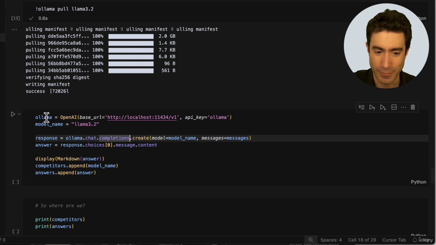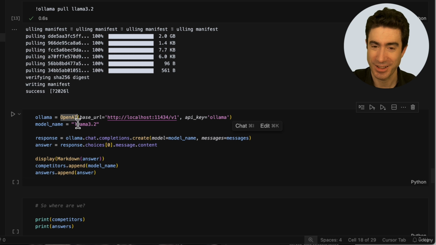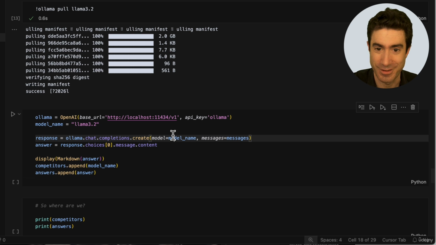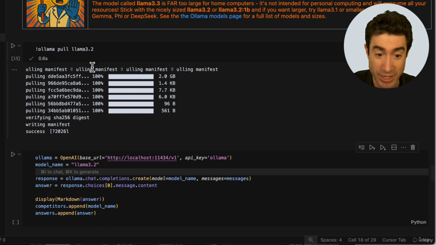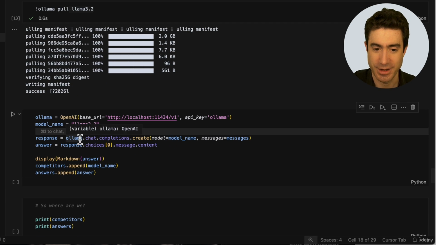And then finally, here we go. We use the same client library as if we're calling OpenAI, but we're not calling OpenAI. We're calling localhost, our local box, this URL right here. The API key doesn't matter. Something has to be provided, but it could be anything you want. Just put the word ollama in there is what people tend to do. The model name, llama3.2, must match whatever you've pulled locally. The model needs to be there. And then the same chat completions create.